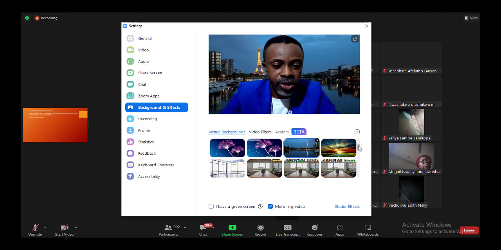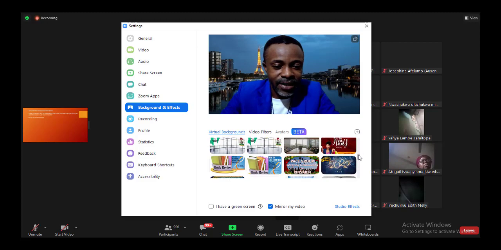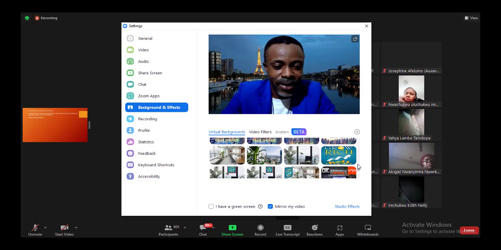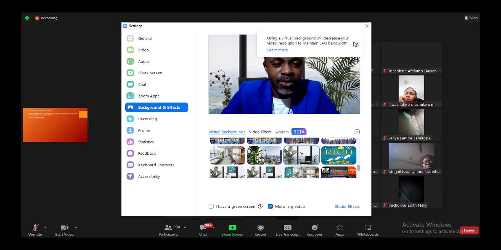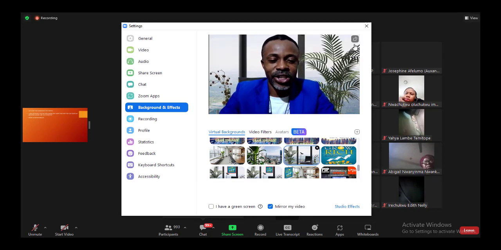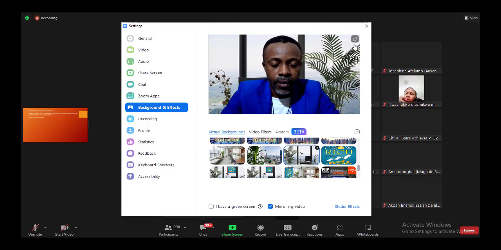I usually have very powerful ones, which I love so much. They are all here, so I can decide to choose any of these. Can you see? It just depends on what you want. One of my favorites is this. It will just look as if you're seated on the chair with a beautiful plant in your office. So this is exactly what it means to have a unique background for your online meetings.